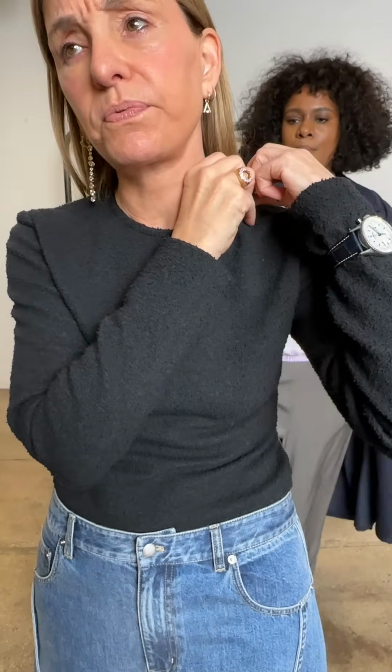And so this top looks so beautiful with these jeans. And what's the fabric of the one I'm wearing? This boucle. The boucle? It's a stretch boucle, right? It's a stretch boucle. And is it S, M, L, or is it 0 through? I believe this one is not numeric. Yeah, this one's numeric, so you're wearing a size 4. Okay, so I'm wearing the size 4 here.